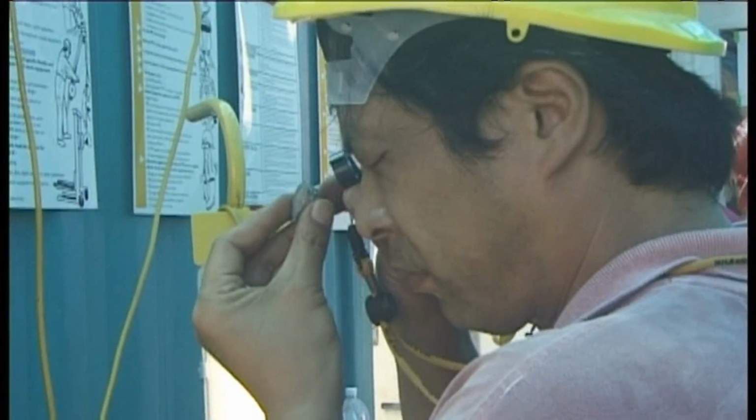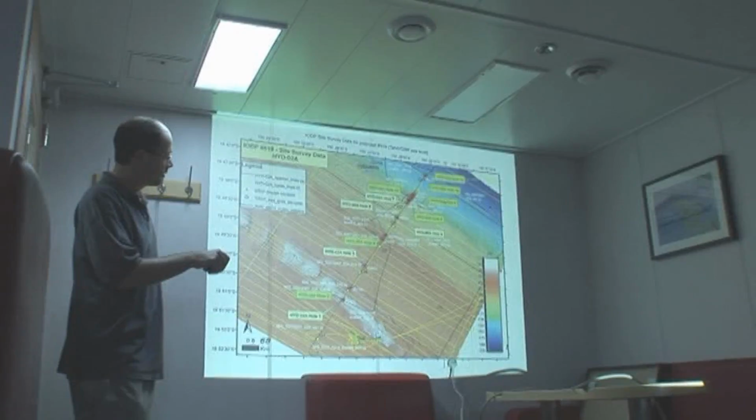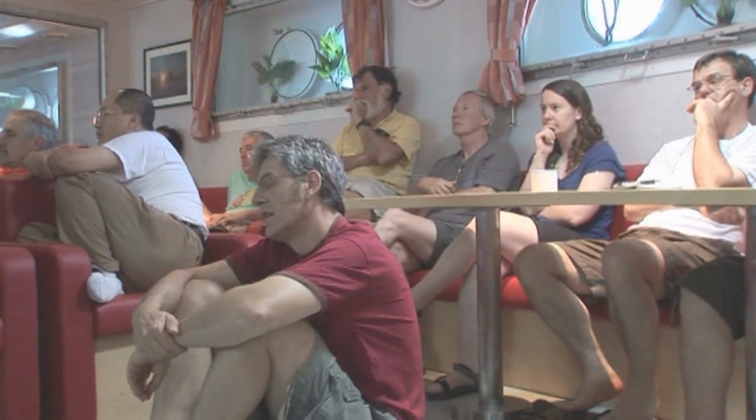A fantastic opportunity to work with other scientists, some of whom are really at the top of their field. There's knowledge exchange in terms of the science and there's knowledge exchange in terms of the technology, and you can't put a price on that really. Geoscience without frontiers. It's one of ECORD's major strengths. I think Europe has a very strong scientific impact on the program. If you look at the scientific contributions and the achievements that we've made, I think we more than hold our own.